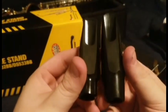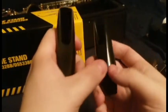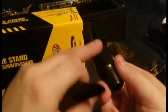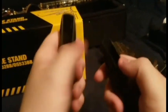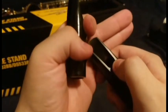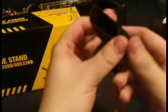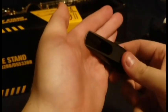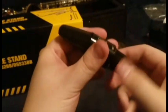Let's look at the table. Not as much of a difference here as there was on the E-flat clarinet. The E-flat clarinet one that came in the case was really rough and not very smooth, but this one's adequately smooth in my opinion. Like, you can kind of see there's a little bit of a crack actually. Let me look at that closer. It's not really a crack. It's just a little bit of unevenness. While on the Yamaha, you're not gonna have that probably. It's a lot smoother. You don't see that line in the break, that dip in the plastic. It's a plastic mouthpiece.